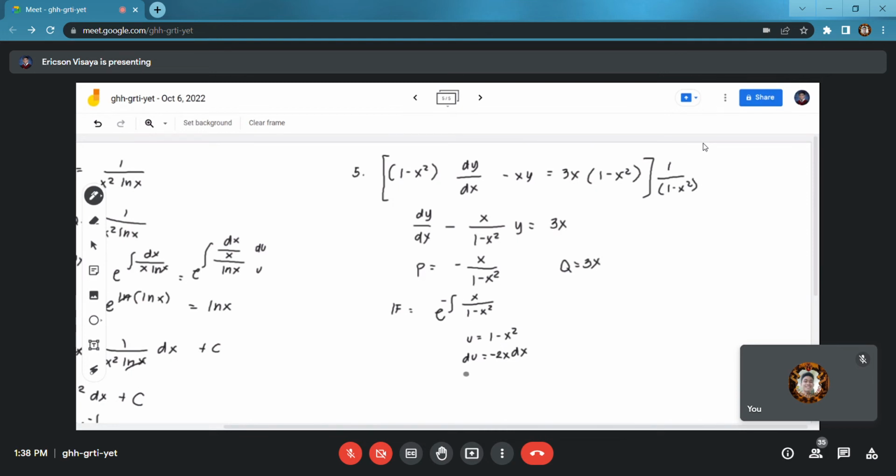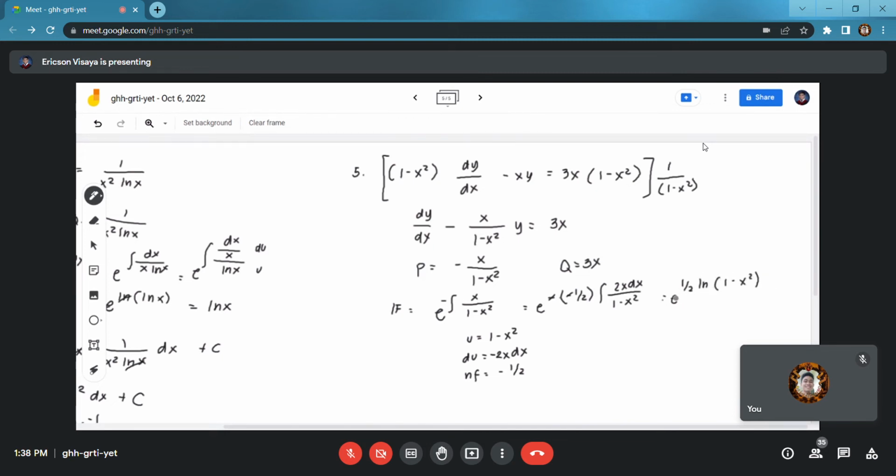So, kailangan natin magkaroon ng neutralizing factor which is equal to negative 1/2. e raised to negative 1 times ang ating neutralizing factor, negative 1/2, the integral of 2x dx all over 1 minus x squared. Negative, negative, so positive na yun, no? So, ito, e raised to 1/2 ln of 1 minus x squared.